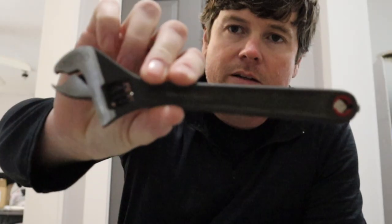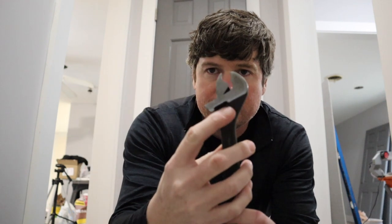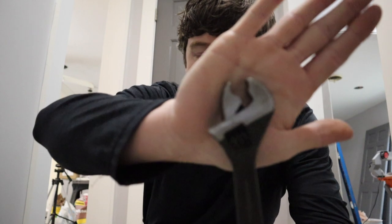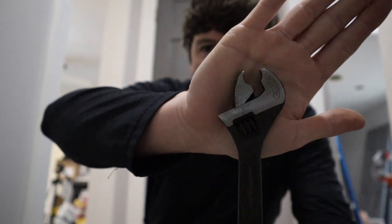I've got an alternative way to fix this, and it's worked really well for me in the past. It utilizes one of the next two tools I'm going to show you that a lot of people have probably never even heard of. The next tool I want to show you that'll help you out with this is this. It looks kind of like a crescent wrench, but it's actually called a knuckle bender. It works exactly like a crescent wrench. It has an adjustment on here that'll let you attach it onto the hinge. The biggest difference between this and a crescent wrench is the way it grabs onto it. See, it's got that opening there at the top. That fits perfectly on the knuckles of your hinge.